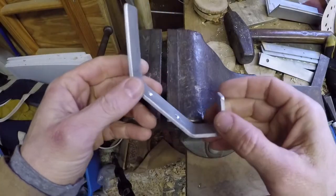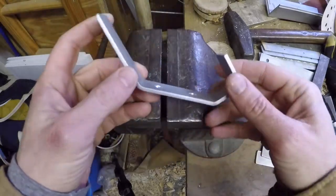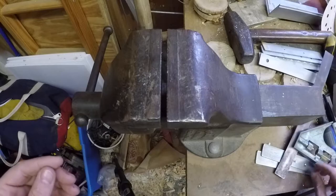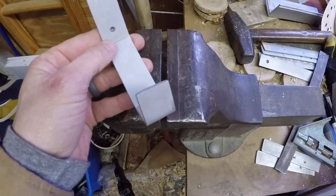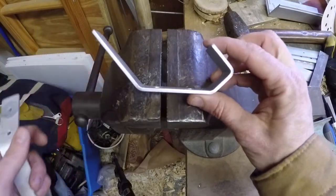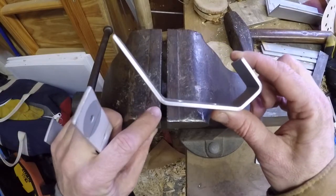You can save yourself a little bit of headache and trouble by not making the same mistakes that I did. In order to get these bends in here, I'm going to use the vise and try to keep consistent bends all the way around. There's a pattern I've figured out that works best. I did experiments on a bunch of different types and shapes, trying different places to bend, but I really came up with this one that's simple and easy to repeat. It also fits inside my vise and allows for the depth of the vise not to get in the way.